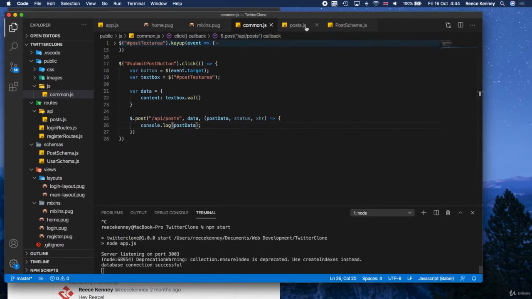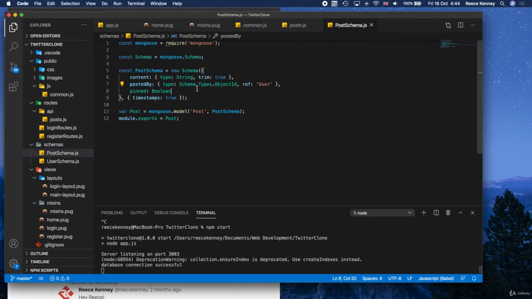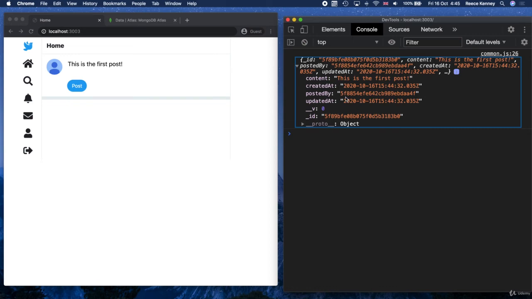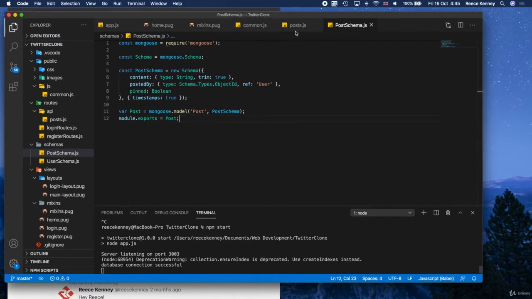So if you remember in the schema, I told you that we used a type of schema.types.objectID, right? And we said that the reference is that it's a user. So I mentioned briefly before that Mongoose will populate this for us if it finds an object ID type, or rather, we have the option to. It wouldn't automatically do it, but we have the option for it to populate this field for us if we wanted. So what we can do is make it populate that.